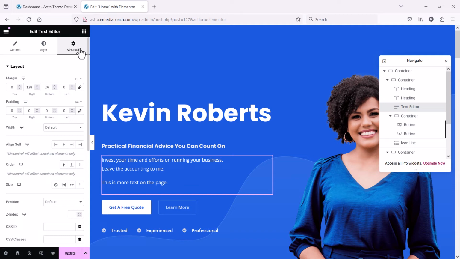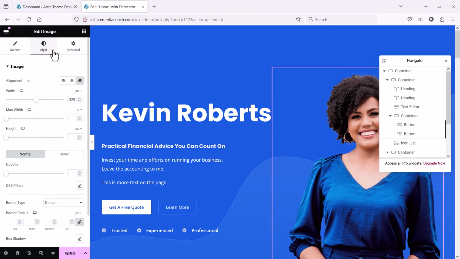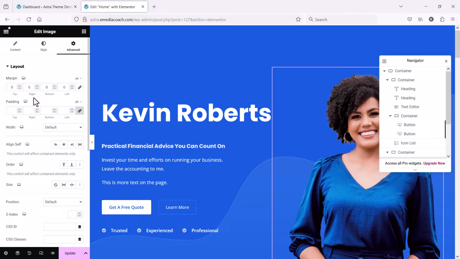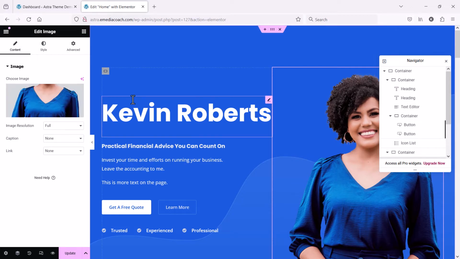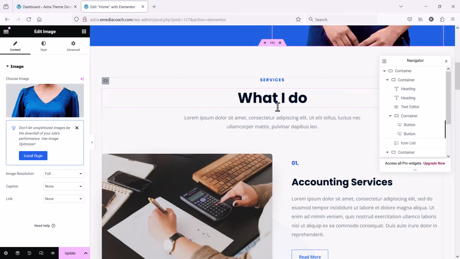In the Advanced tab, you've got some other things such as padding, the amount of space that you want to leave on the left, right side, up and down, top and bottom, around your text. Similarly, you can do the same thing with images and really control how you want it to be styled, the background, the size, the opacity, as you see there, and also the padding around the image. So all of that will get you started with making some basic updates in Astra.